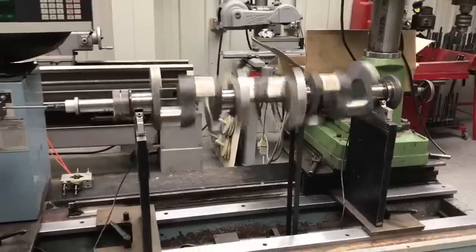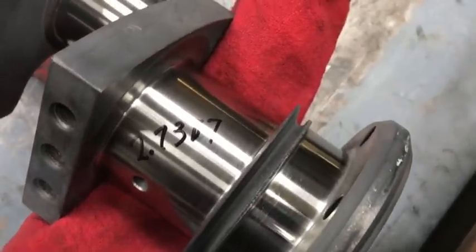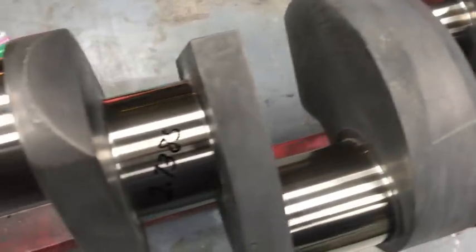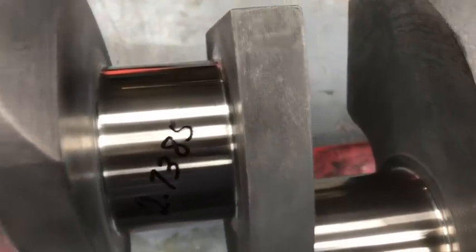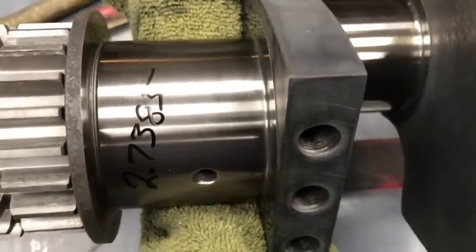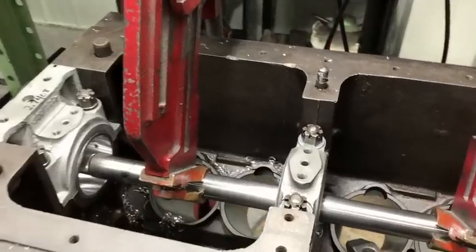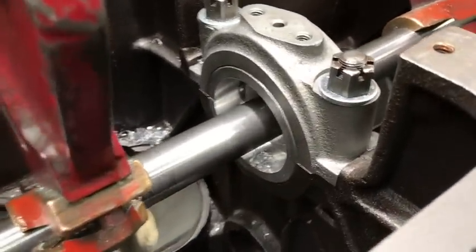On these V12s, you don't have to run bob weights on balancing, so it makes it a lot easier. Look at the sizes on this crank — Randy just did an amazing job. I got about two tenths off on one main bearing, and I measured it like four times because I've never gotten a crank back that is this good. So it makes very easy work for me to go over onto the line boring machine, because once I set my mic to one size, I can just go.